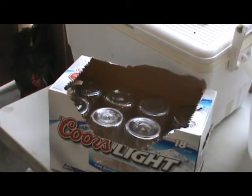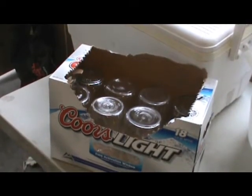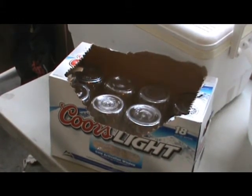Here's also an idea. I do not drink that stuff. That tastes like pea water to me. I'm sorry, my daddy's girl, but that's just not good beer. But anyhow, this box fits 8 jars, nice, tight, and snug. Stack one on top of another. So if you know somebody who drinks the Coors Light 18-pack bottles, it's a perfect fit.